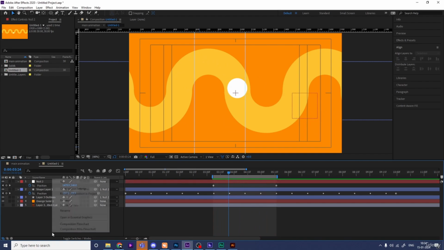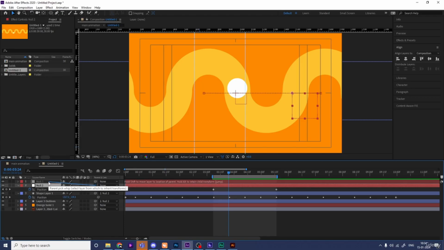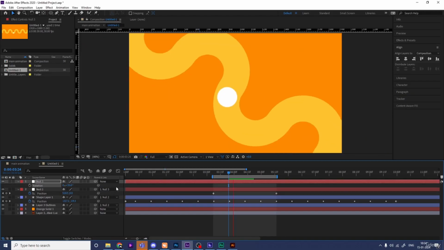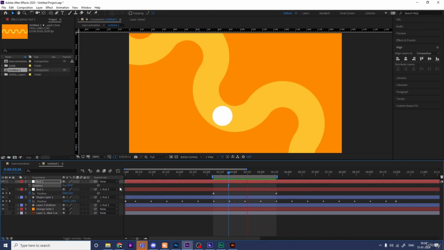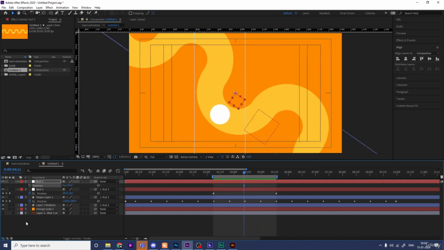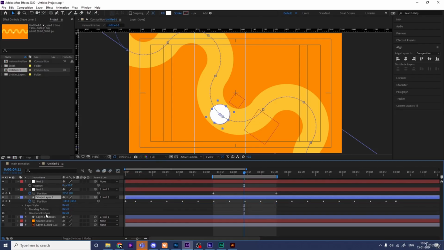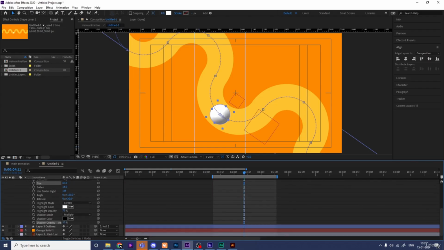Now let's right click new and create one null object. You can select this null object and you can make it parent with this null. Select this null, press R for rotation, and you can rotate it like this. So now if you see this animation, you will get this kind of looping format. Okay, and then you can select the shape layer, right click, go to the layer styles, choose bevel and emboss, and you can increase the softness and increase the size of it. Let's go downwards, and let's decrease the opacity of it.